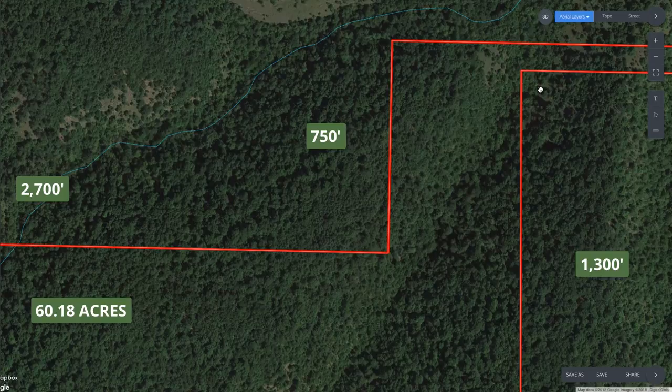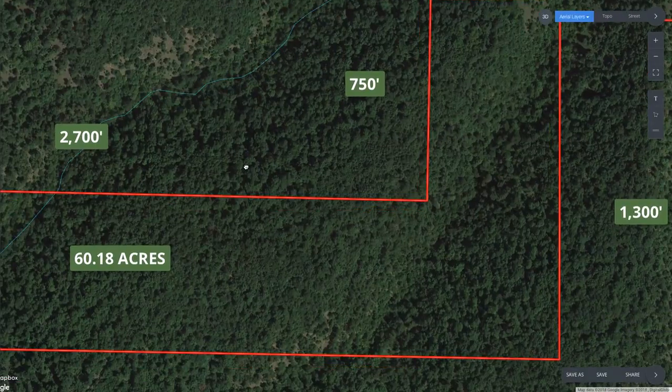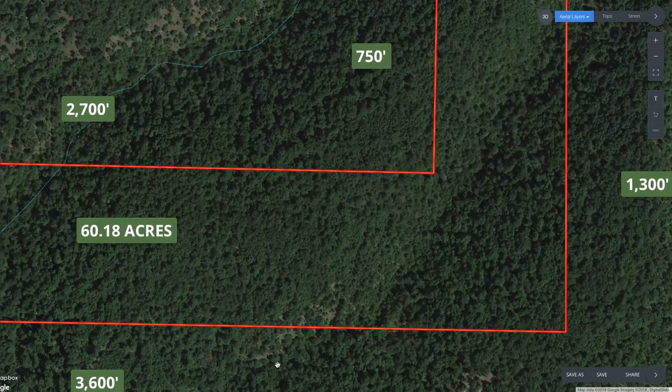Although when you're out here, the boundaries themselves are not going to be flagged. You could pay to have that done. We didn't do that. But if you have this MapRight app, all you have to do is get the free app. It'll ask you to pay for a subscription, I'm sure, but you do not have to. You can get the free app. We'll email you this specific map. Then you have to open your email on your phone or tablet, click on the link, and it will ask if you want to open it within the app, to which you'll say yes.